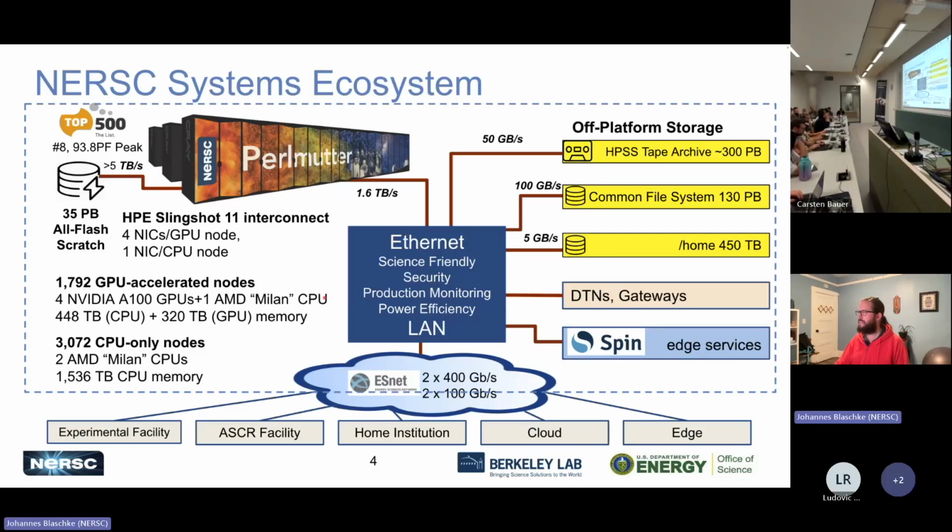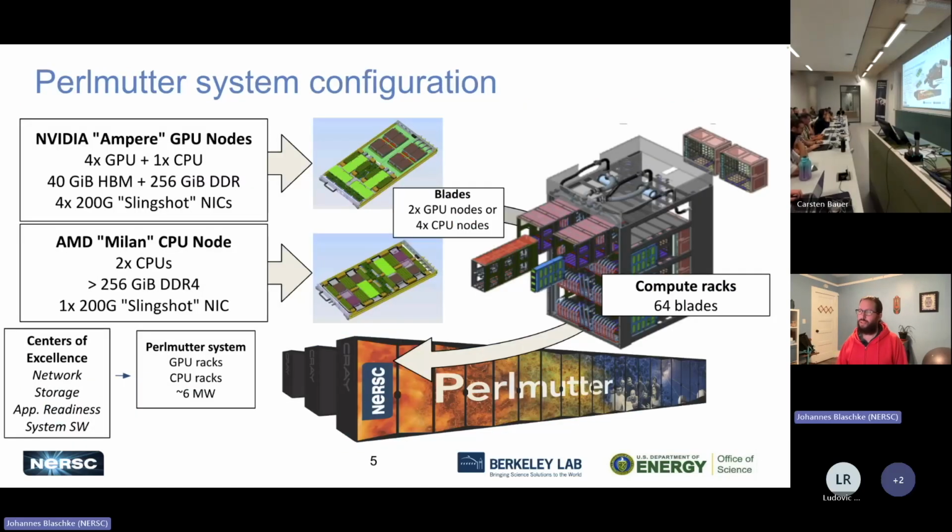But the thing that really is most relevant is the Scratch file system over here. And so we're going to be ignoring pretty much all the other aspects of HPC, and we have great documentation if you're interested in learning more. I like to show this slide not to overwhelm you with technical details, but to also illustrate the fact that a compute node is very, very complex. And the whole system itself is pretty much layers upon layers of complexity.